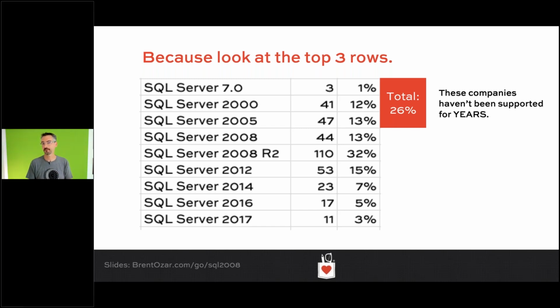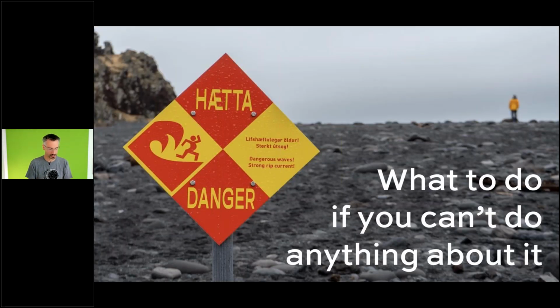1 in 4 companies is still running these versions, and they haven't been supported in years. I don't expect this to change. Right now, we're at 70% when I factor in the new 2008 and 2008 R2 going out of support. Somewhere between 70 and 26% is where the numbers are going to drift down to over the next several years, as people who have compliance needs, legal needs, etc., will start migrating their stuff out once they start seeing presentations like these and hearing emails like yours.